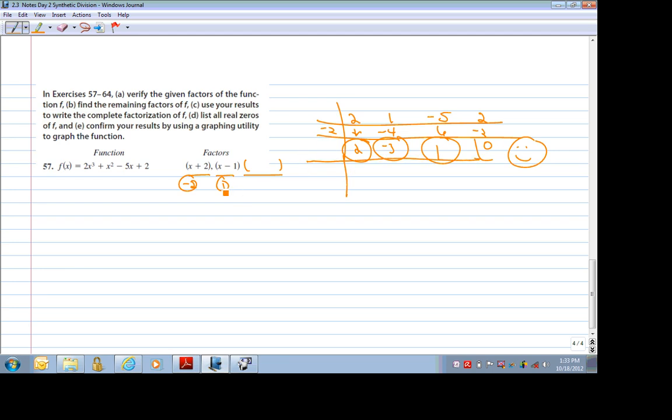I'm going to now use +1 to divide by. I bring down the 2. 1 times 2 is 2. 2 and -3 is -1. 1 times -1, -1 and 0. I am extremely happy. I have found both of those to be zeros, which I knew they should have. This now is linear because we started with a cubic. When we found this 0, it became a quadratic. When we found this 0, it became linear.